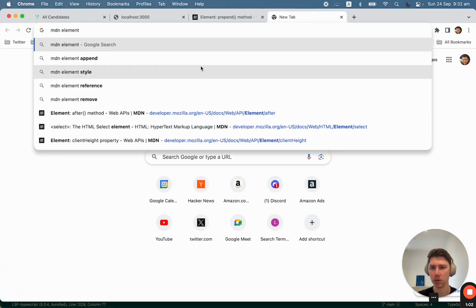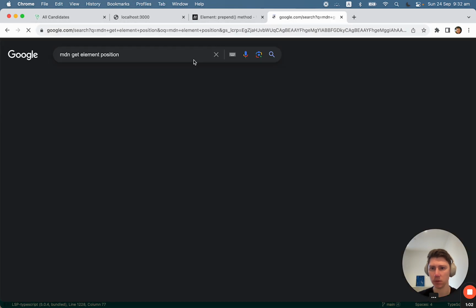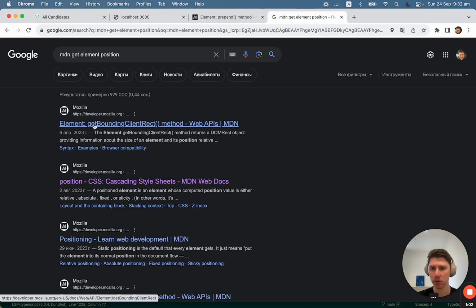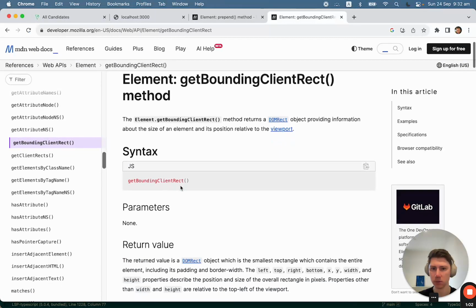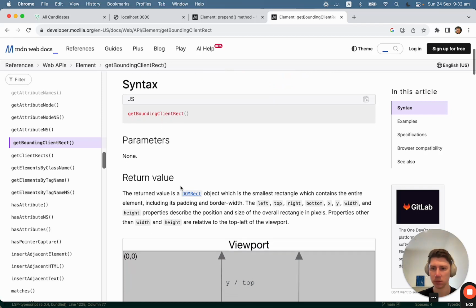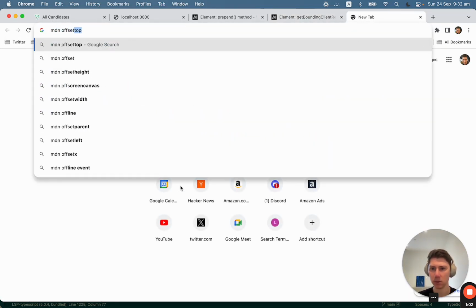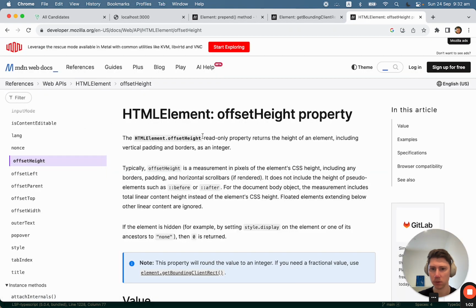Element position. Get bounding client rectangle. Read only properties of the height of, oh, that's the height.